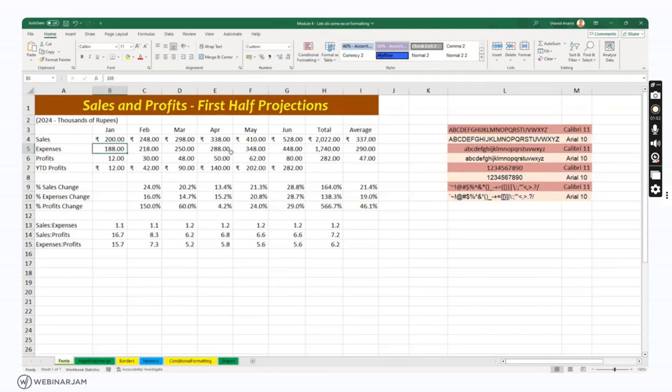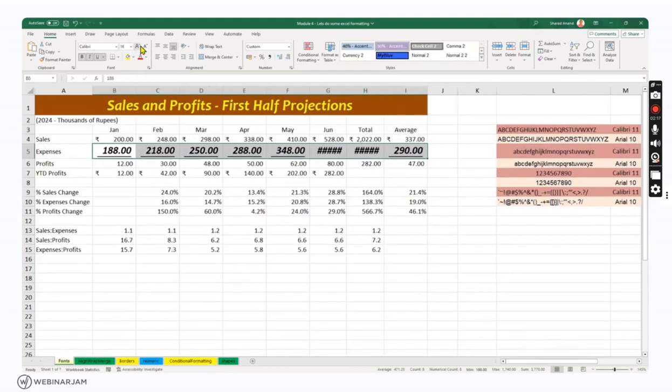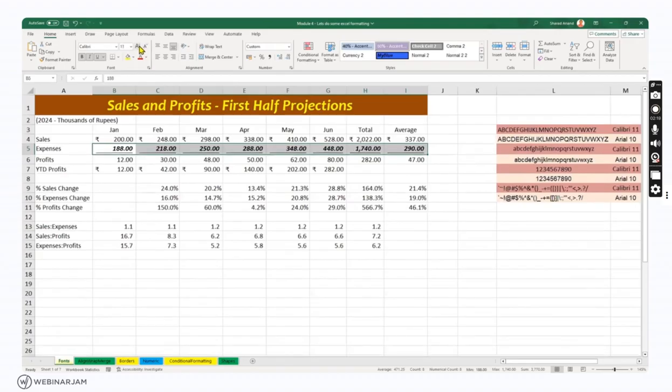And at different times you might want to consider changing these fonts and size. And if you want to make these numbers stand out a little, you can use some of the options in the font group. Maybe you want to make them bold, italic, maybe underline. So I'm just trying to overkill this. Maybe you want to increase the size. How about this one? You can certainly do that. A lot of choices here.